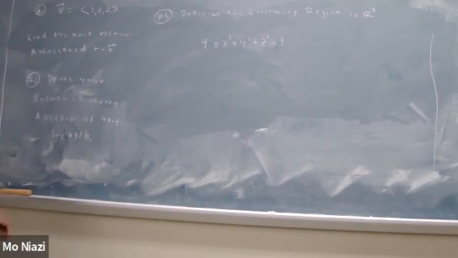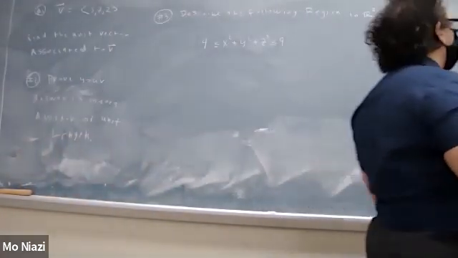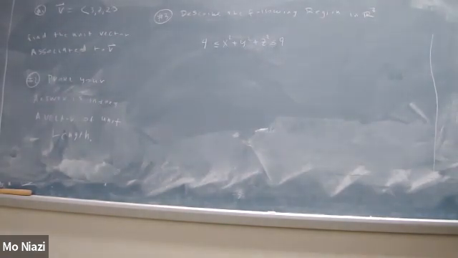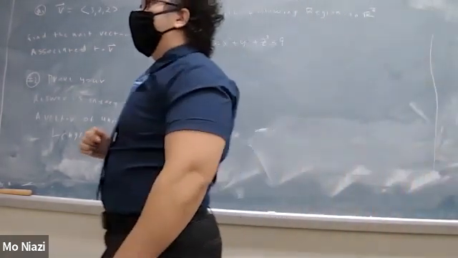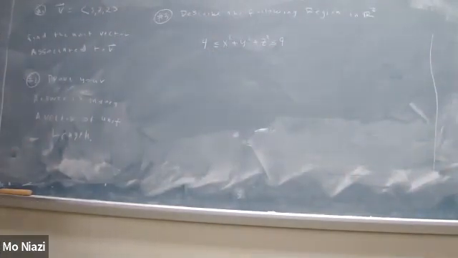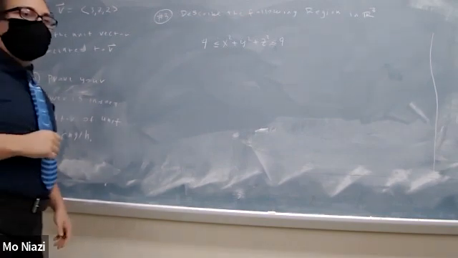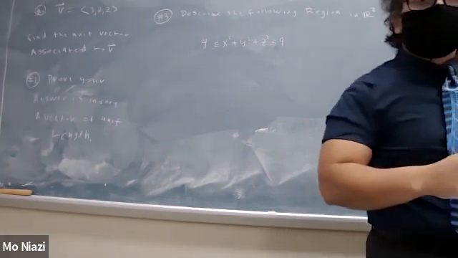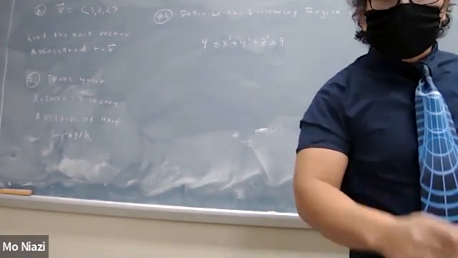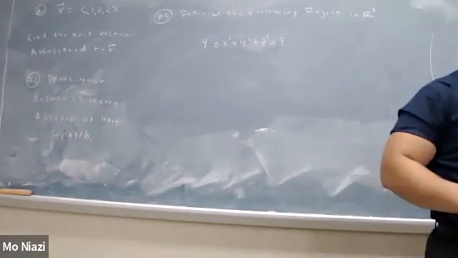So this quiz will have three questions on it. Last question is describe this following region in R3. You may use words, you may use pictures, you may use pictures and words. A carefully described situation with words is sufficient though. And I'm going to give you about 6 more minutes.